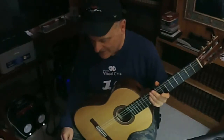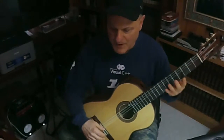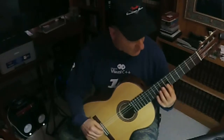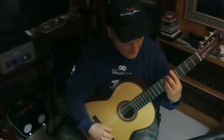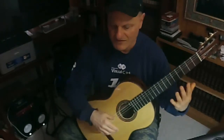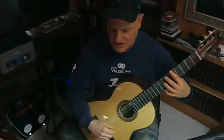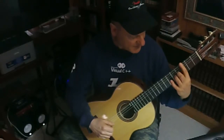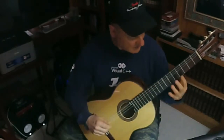So in recap, the tips are, when playing classical guitar in general, you want your bigger muscles to work. You want your biceps to work whenever possible, or the weight of your arm on the bar chord, just like an A minor. I'm hardly squeezing at all. See how lightly you can squeeze and still have a clean bar just by having the weight of your arm go down. And then also experiment with the position of your elbow so that it helps extend your fingers. It's easier to extend your fingers this way than this way. So that's something to consider.